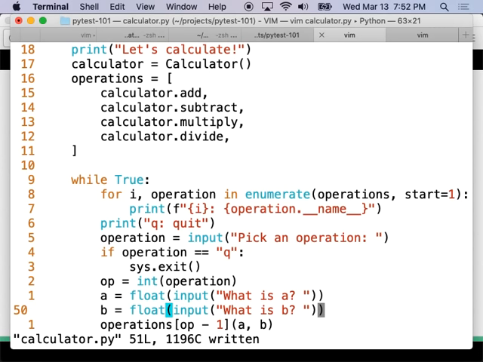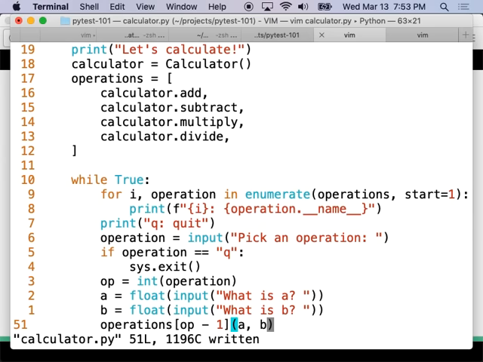We've got our operations, which are a bunch of methods, and because they're from the calculator instance, they're bound together already, so that the instance is already there. We can just use it like a function. It's less useful here because the calculator has no state, but if you made a class that did have state and you wanted to pass around bound methods, you can do that, which is kind of cool. So we're going to ask for the 3 things, the operation itself, the A, the B, and then we're going to look up the operation, which should be an index of 0 for add, 1, 2, 3. And then we're going to go ahead and call it. We're immediately calling it straight from the list that we have there.